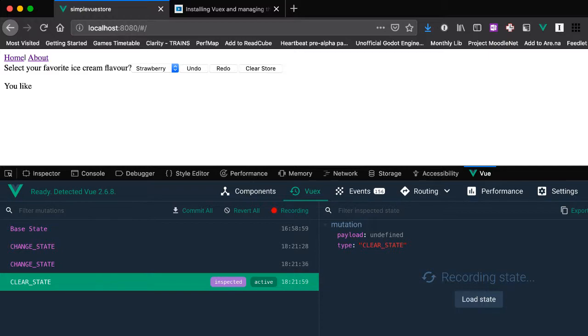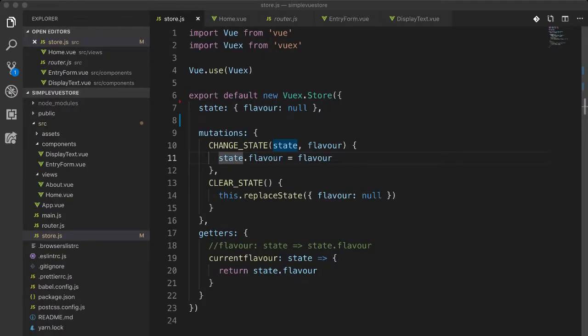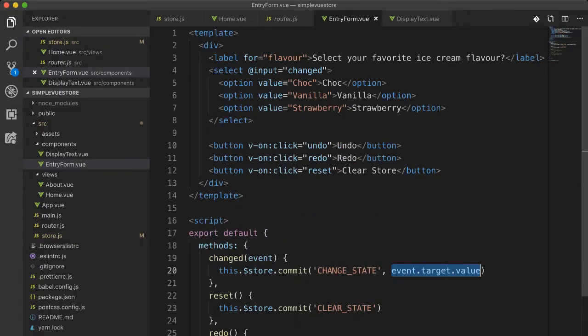So if I go back to my code, you can see that in the entry form, I've got the clear store. It's really clear state actually, because it doesn't delete the store, it just puts a clear value in. And here we can see when I do reset, I do a commit to the store, and in this instance I call the clear state. Okay, so that was pretty straightforward to do, in terms of putting stuff into the store and clearing it.